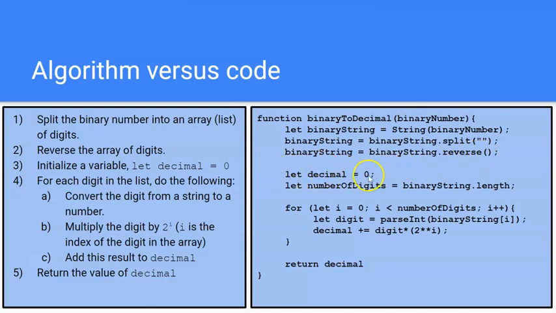We run through our variable. This is our counter that has the summation, the final decimal answer started at 0. We find out how long our binary string is. That is just the binary number that we have split up into its individual digits. Basically just finding out how many digits are there. For loop started at 0, as long as I is less than the number of digits. Remember, if we start at 0 and we go up by 1s, this is how many times we are iterating through our loop. Conveniently, that's the same number of digits we have in our binary number that we were given, and we just calculated that right up here.